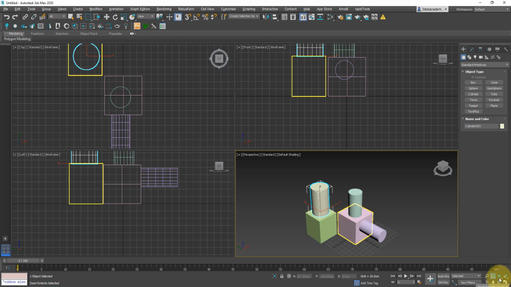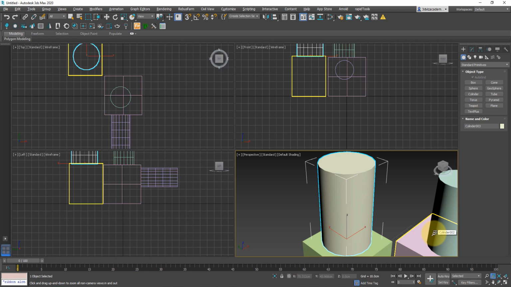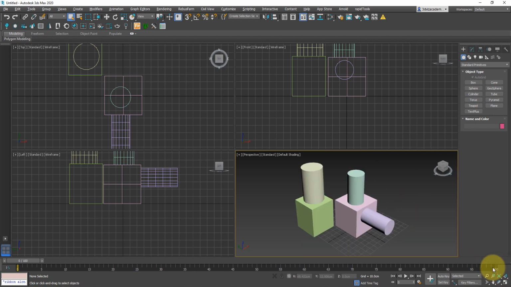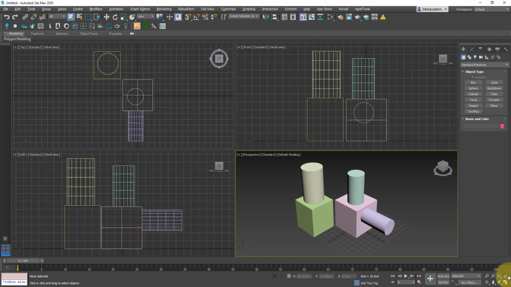Here we've got zoom on extends. This is pretty much going to zoom in on all the objects in your scene or selected object. So if we don't have any objects selected, it's going to pretty much cover all of your scene in your viewport. Next to it, we've got zoom extend on all. This is going to work exactly the same way as zoom all would. So it's just going to align your viewport to all those objects in your scene. Very handy when modeling, so remember this option.